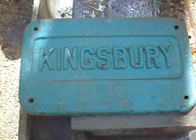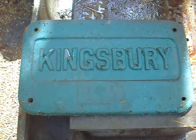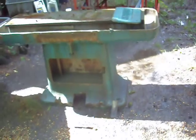of a machine, actually a table, that's going to be added to the shop. Let me back you up and I'll show it to you. Go this way. And it's sunny out. It's been raining.